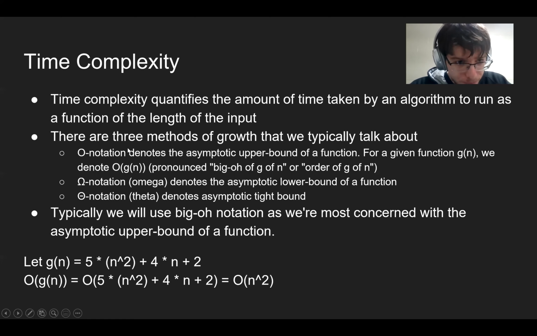That's kind of nice. There are 3 different ways we can classify the growth rate of the function, so we have big O notation.